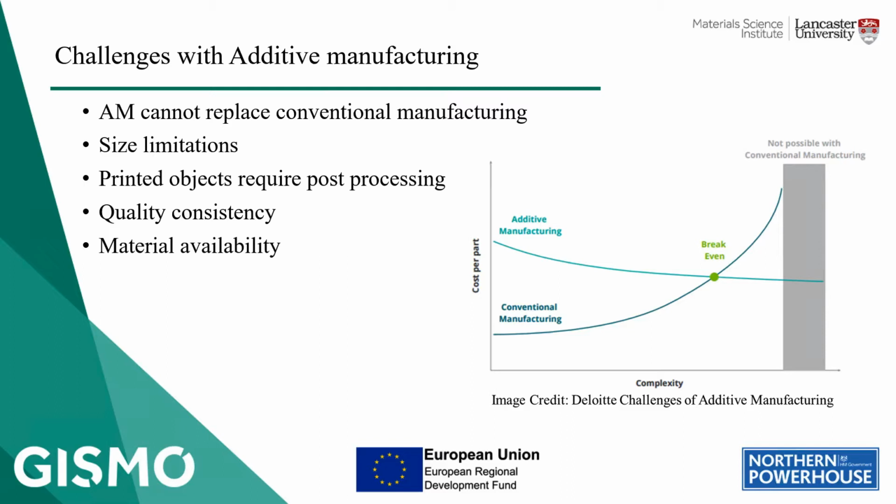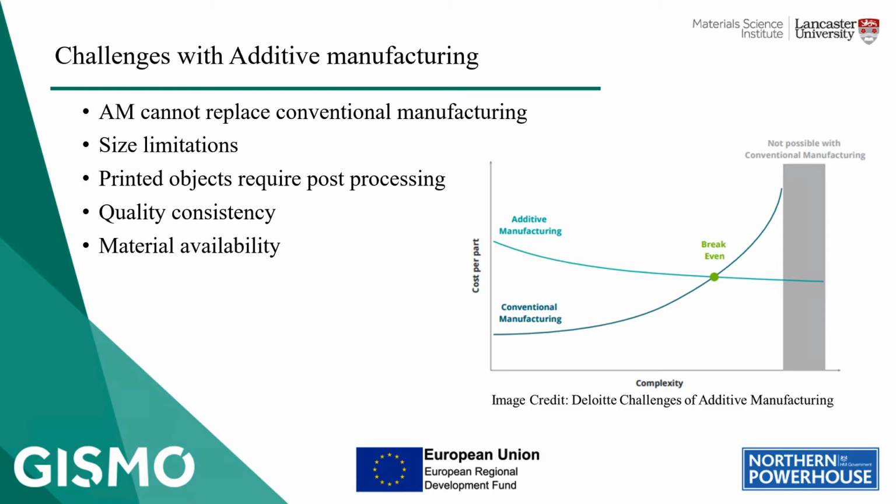So, when you use additive manufacturing, there are some challenges. I think the most important one that you need to understand is that AM cannot replace conventional manufacturing. A lot of SMEs who come to us normally ask us if they can replace conventional manufacturing with additive manufacturing. And our answer is no. This is simply because traditional manufacturing is still faster and less expensive in the long run. Printing out every unit will take a longer time. However, complex geometry tailored to particular customer requirements, which may not be achievable with the traditional approaches, can be manufactured with less material and lower overall cost.